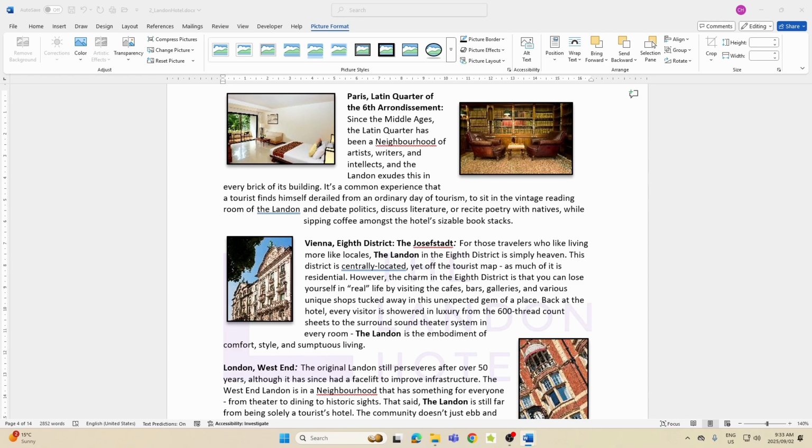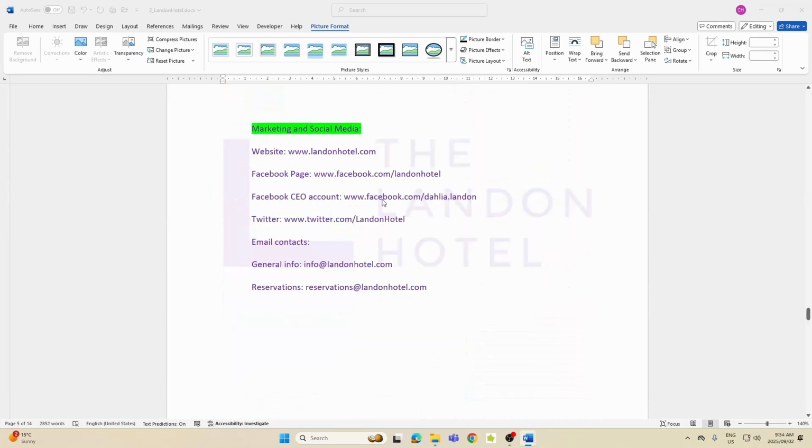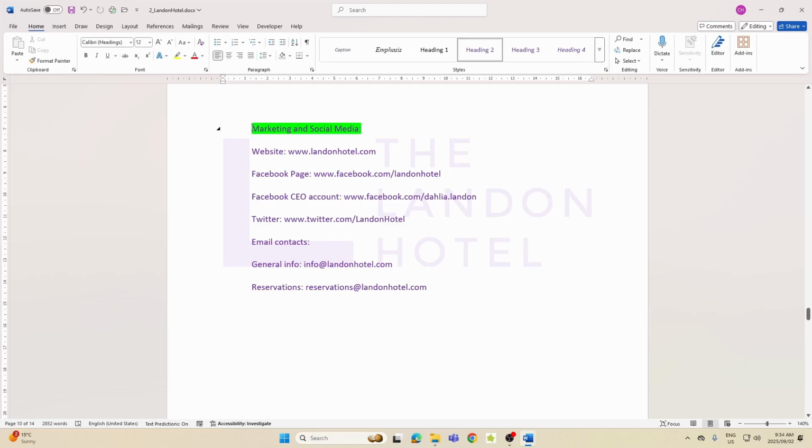13 marks done. Next one, locate the heading marketing and social media, highlighted in green. Now they say to apply a center tab stop at 8.25 centimeters from the left-hand margin to this heading. So we want to insert a tab stop.